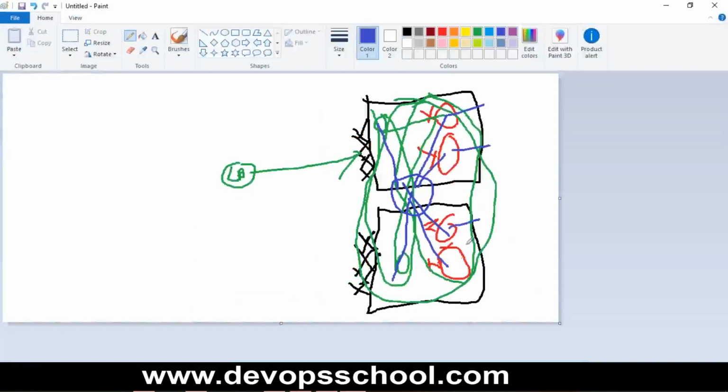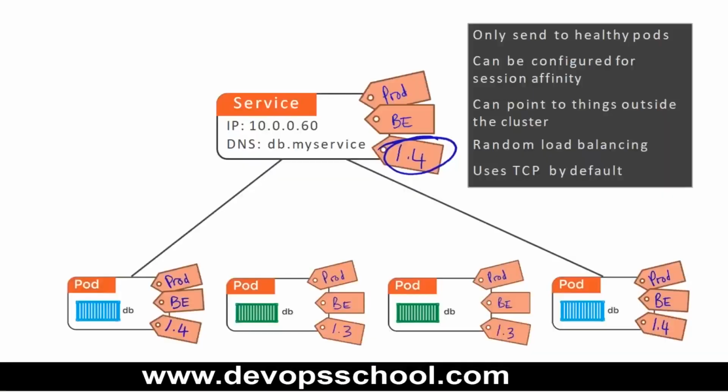In this communication you need one service. Here you need one service, and then this load balancer talks to this service. But in this scenario you have two groups of pods, so you need two services in that case: one for internal, one for external.